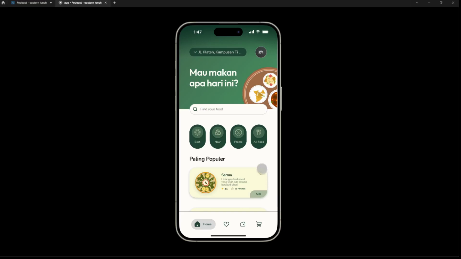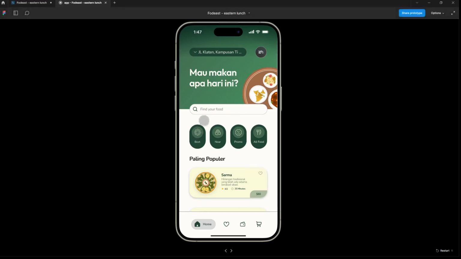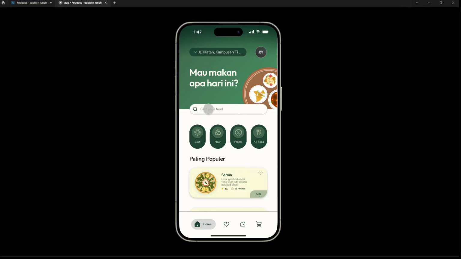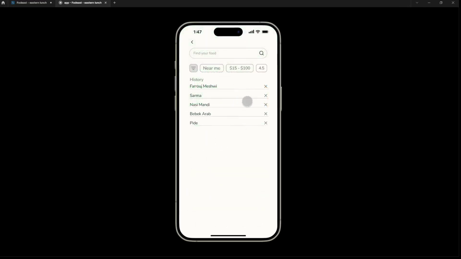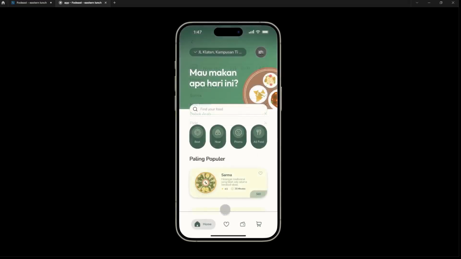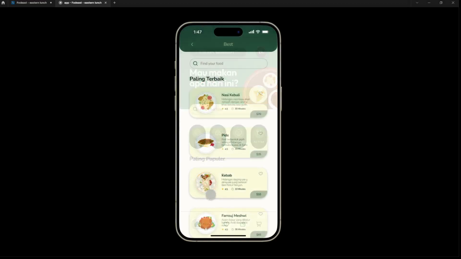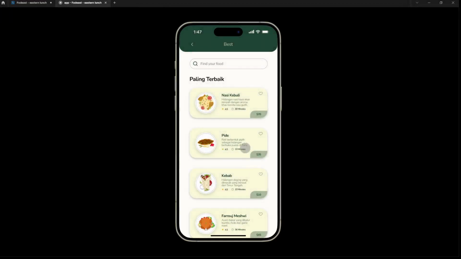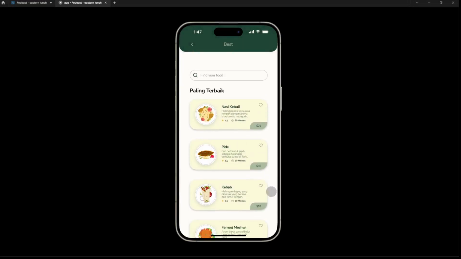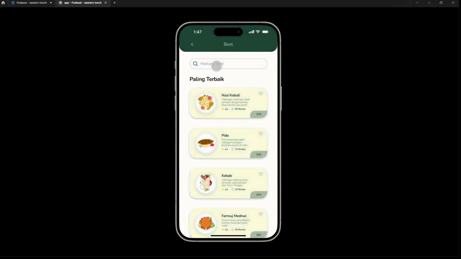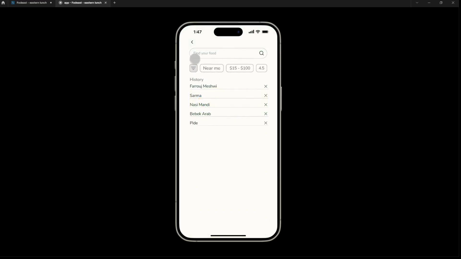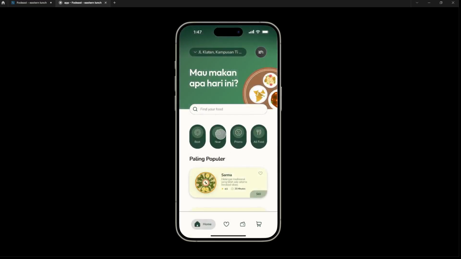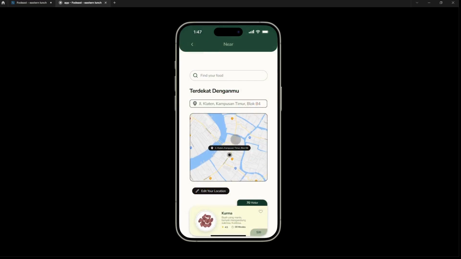Let's go back to the home page, and then let's click the search bar, so it will take you to the search screens. So this is the preference, and then let's go back, and then let's click the best categories. You can also click it like this. You can also click it, all the food you can click, and then the search bar, click the search bar, it will take you, and then the nearest.